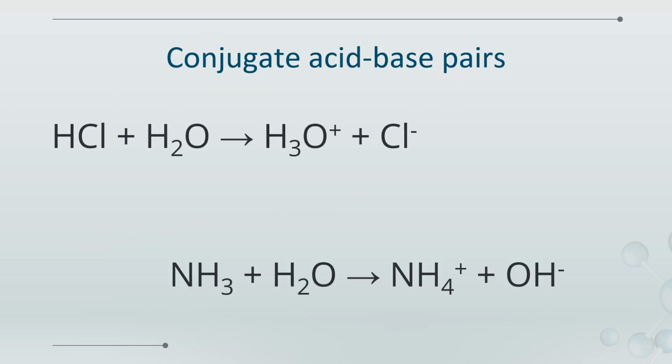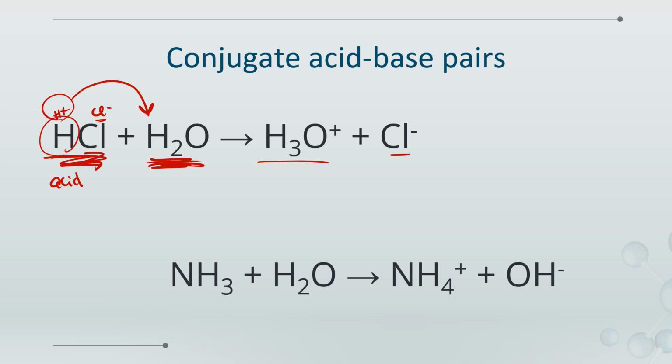What's pretty cool about our acids and bases is that they come in these things called conjugate pairs. Let's look again at hydrogen chloride in water. It's going to dissociate into its H plus and its Cl minus. That H plus is going to bind to a water molecule and we're going to get hydronium. What's left over is that chloride anion by itself. There it is. This guy is donating that hydrogen ion. That makes it an acid. This guy, the water molecule, is accepting that hydrogen ion from the hydrogen chloride. That makes it a base.